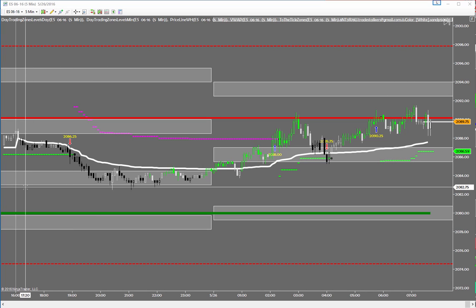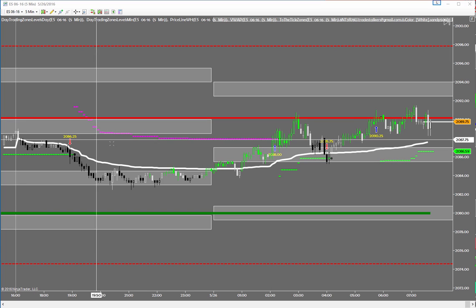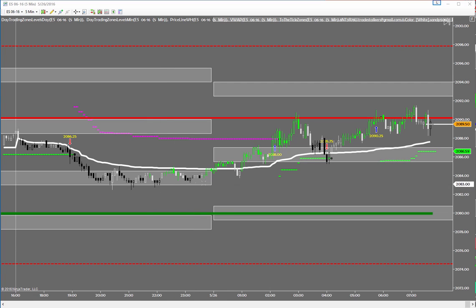For the next 3 to 5 minutes, we're going to look at targets to the upside, targets to the downside, possible areas of consolidation. Last night it looks like we had an open about 2088.75 right in here. Pulled right down to one of yesterday's zones. The bottom of it bounced off of it at 2083 for looks like overnight low of 2082.50. Right back through our 24-hour view up and through one of our current zones, and we went straight up to about 2090.75. Came back to retest this 24-hour view up as expected here.